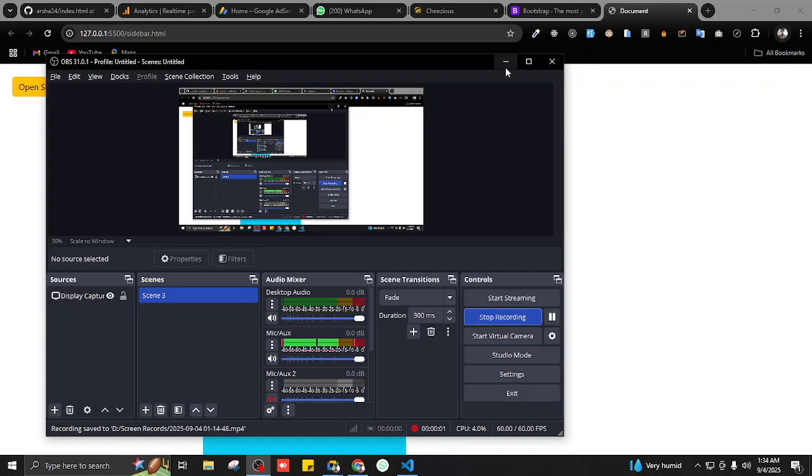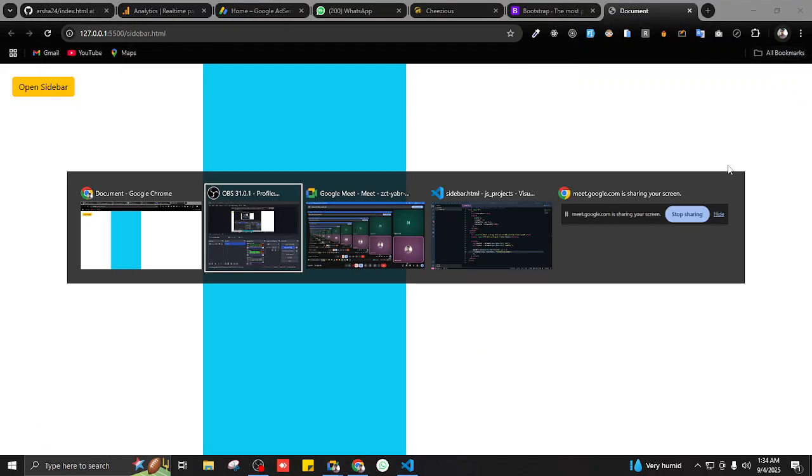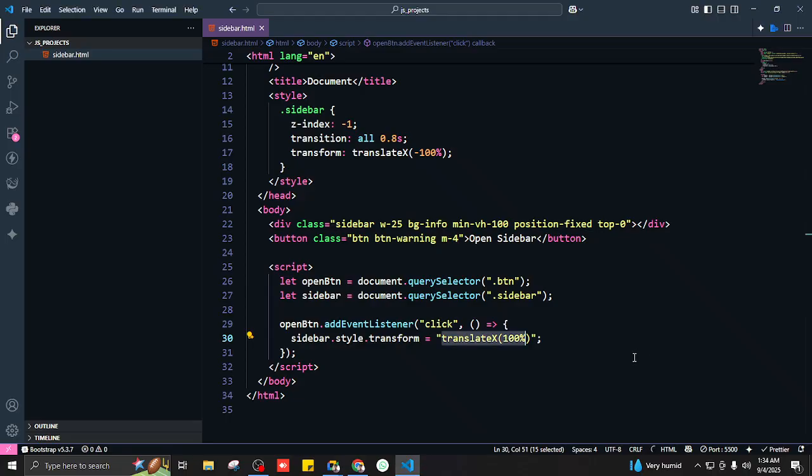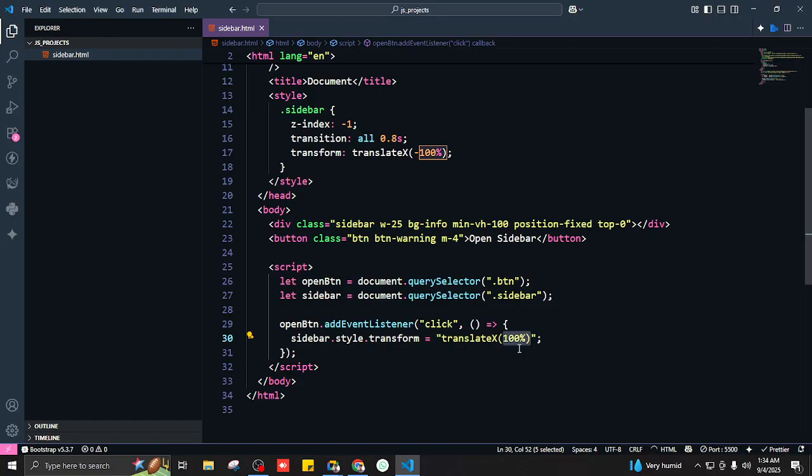You said that we need to make it go all the way to 100%. So what happened here is, initially the position of the sidebar is 0. If we were to do 100% on the sidebar after clicking the button, it's going to go 100% to the right side of its initial position. We want it to be on its initial position, so the translate X should be 0% and not 100. Okay, so let's see now.